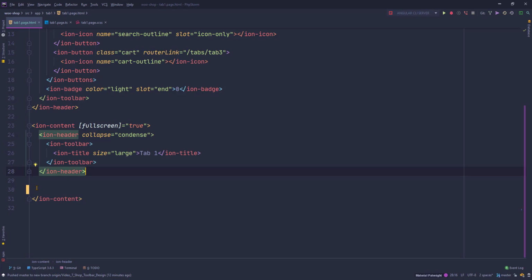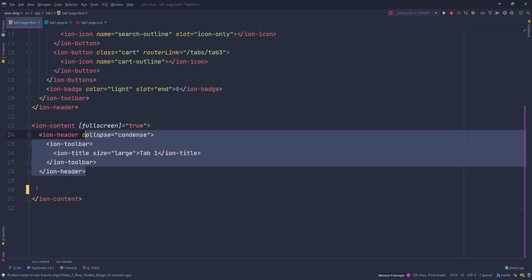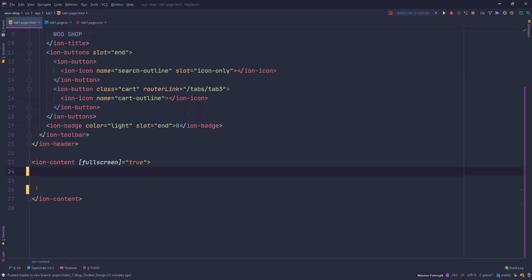Instead, I'm also going to remove this header from here. I don't need it. I'll put a toolbar inside the ion content. You can use a toolbar wherever you want, and that will be a full length toolbar.